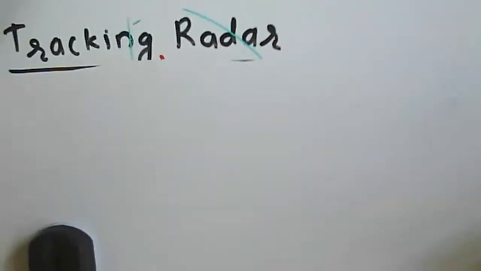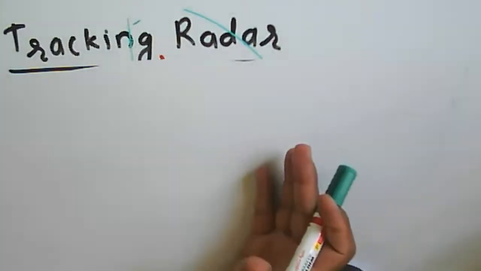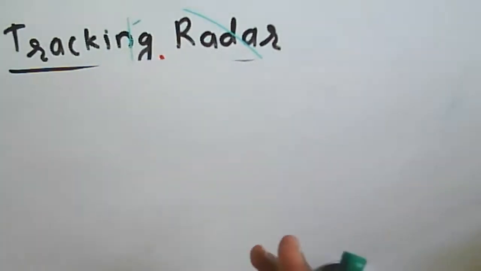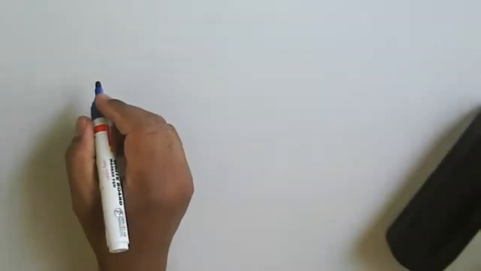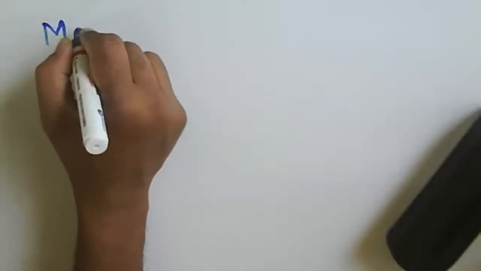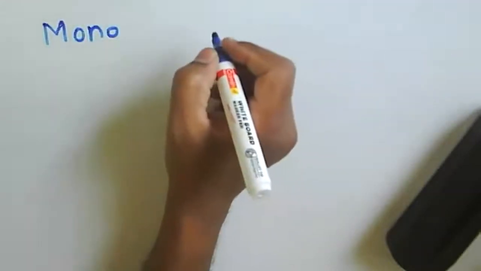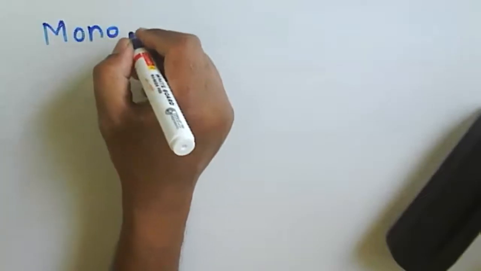So there are various ways of finding this angle. We can use a beam, various techniques, to locate the given particular target. So right now, instead of angle tracking, we will go for a tracking in which we use a beam. This is a new way of tracking or identifying the target with respect to its angular information.